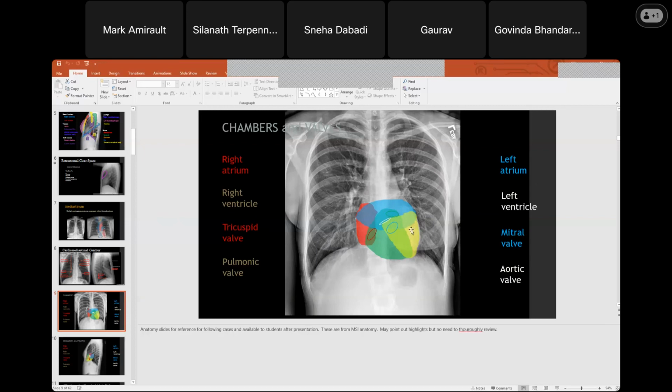And going on to the left ventricle outflows. So here, between the left ventricle and the left atrium, we have our mitral valve. So mitral valve repairs you'll typically see in this location. And then, of course, the left ventricular outflow. Here's your aortic valve, so aortic valve replacements.